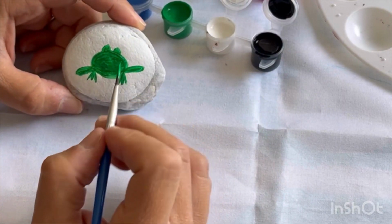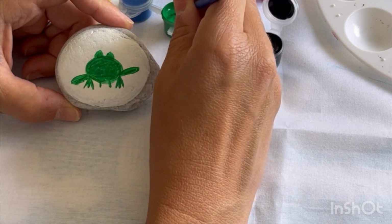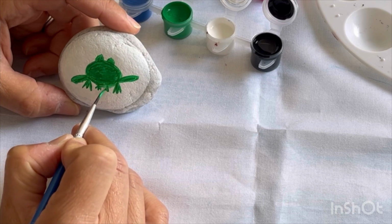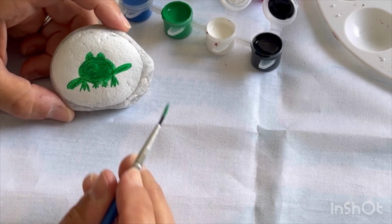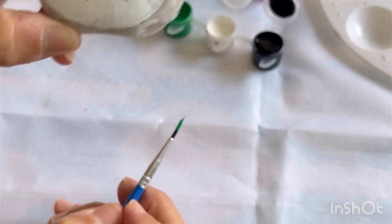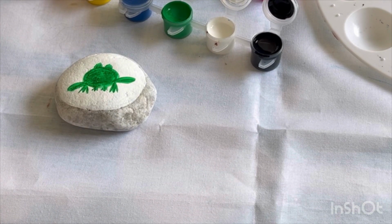And then I'm going to make the front legs. These have to be smaller. Just come down with two little legs. And then on an angle, you're just going to give him some little toes. Just an angled line over here. Oh, I'm going to thicken up his thigh. So you could do whatever you want. So now we have his body, right? Go ahead and clean off your brush because we are done with the green, unless you want to give him another layer.